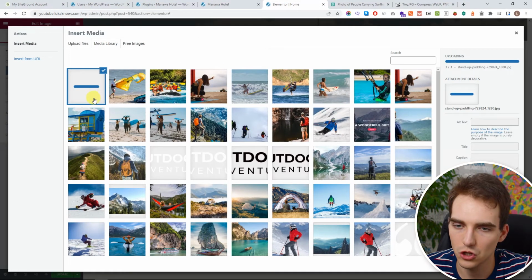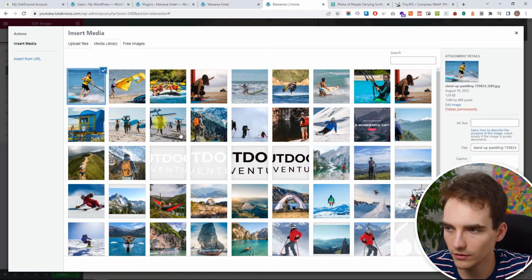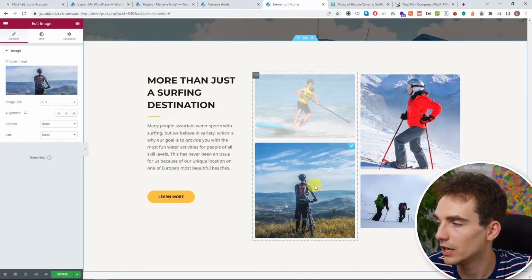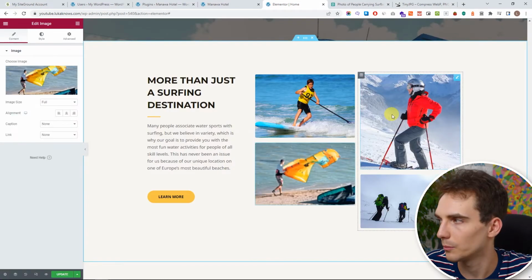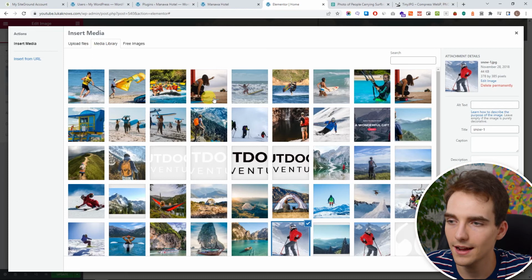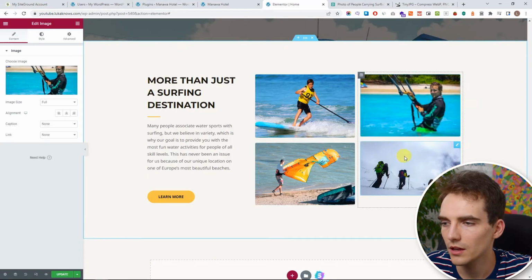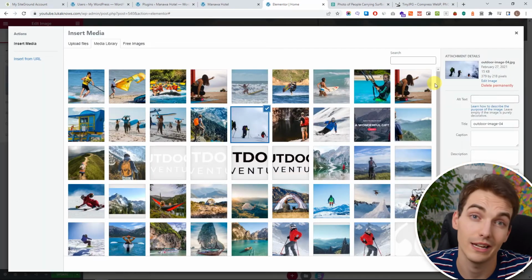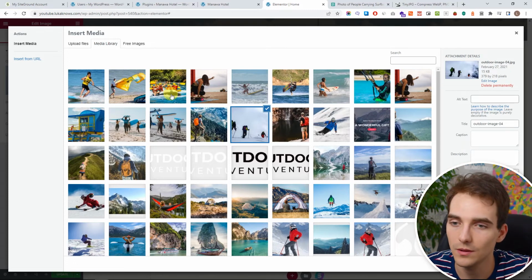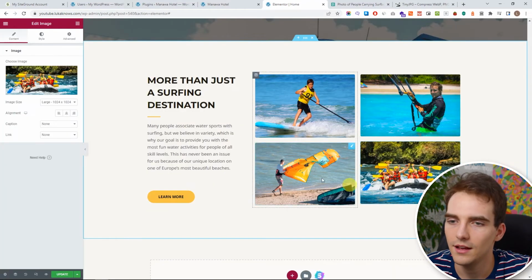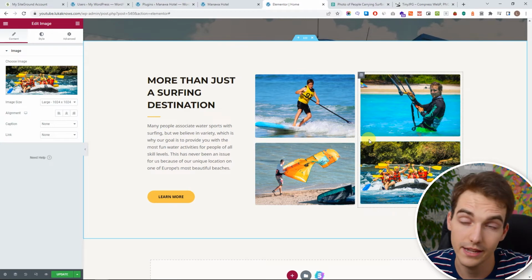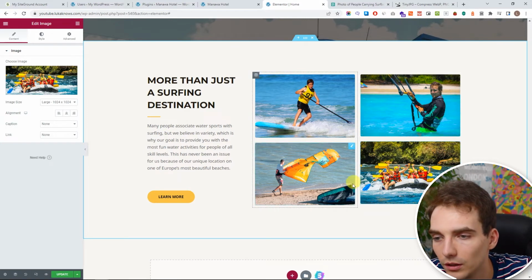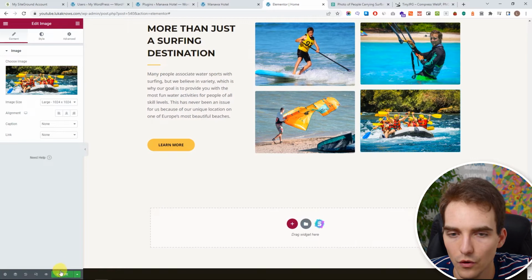First we're going to insert this child on the raft, then we have the guy working with equipment, so we're going to put it. We have the windsurfing guy, which is this one. We obviously cannot have snow people in there, people on snow, so we're going to put rafters inside there, so that we're showing our visitors that we are more than just a surfing destination. They have a lot of water activities they can be doing there, and this looks pretty cool. And I think we can move on pretty easily.